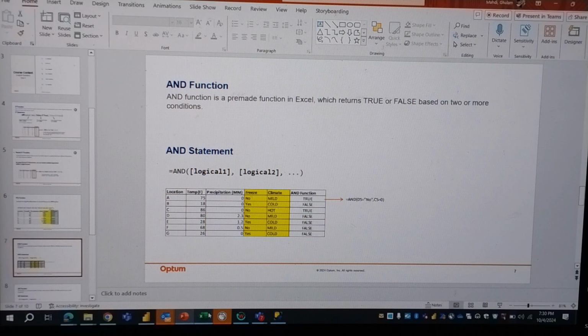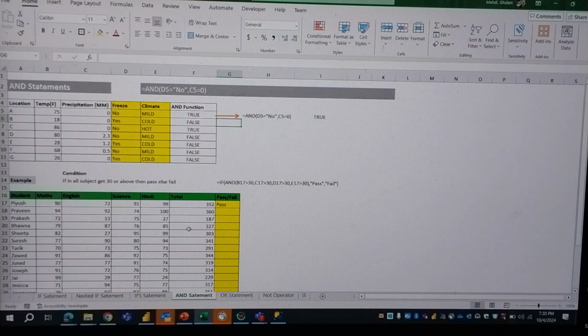Let's come to my Excel. My condition is AND. I apply the formula AND D5 equals to No, and C5 equals to 0. If both conditions are met, then it will be true. Otherwise, if any one condition is not met, it will give the result as false. Check here.